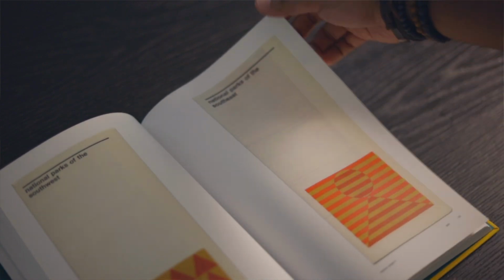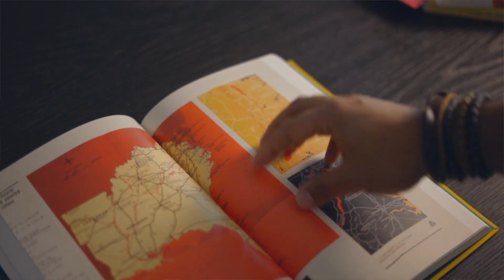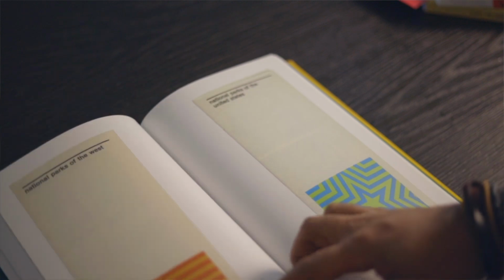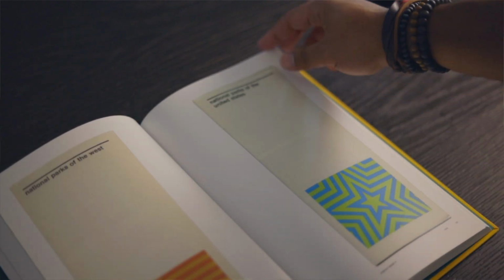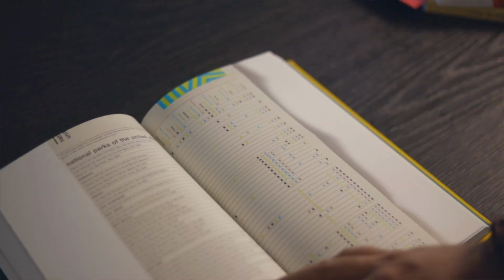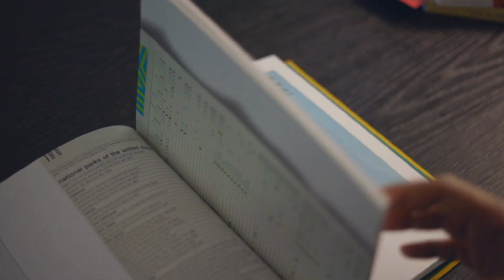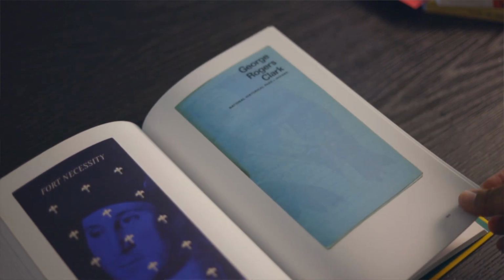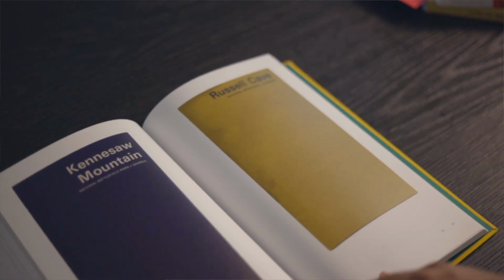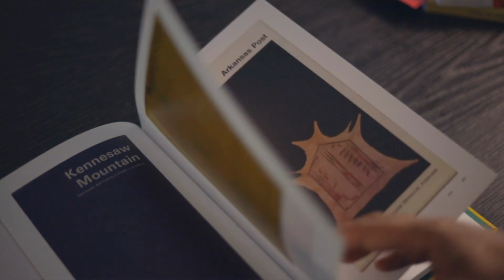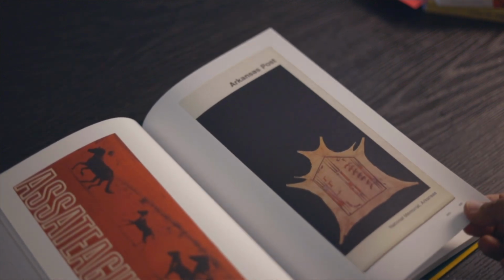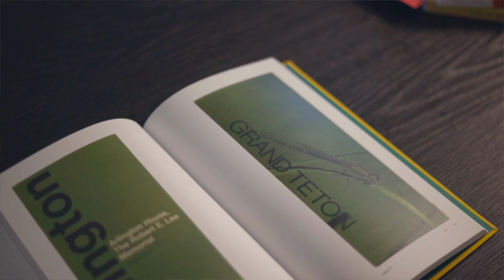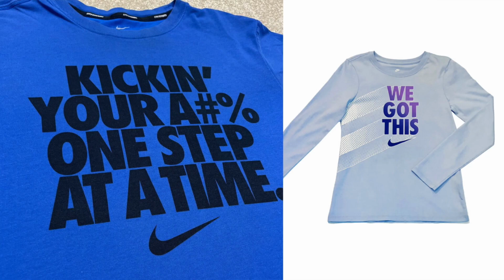As we look through all of the different versions of this, we see lots of things that are similar, things that are connected. The same typefaces, very similar layouts. It's really easy to understand how this is all part of the same family of visual elements. That way, when you see one or more, and more importantly, when you see more of these, you realize that they're a system and they are a family of related elements that make you feel like you're reading something from the National Park Service. As the design language evolves, you actually need less and less of it to communicate a particular brand. One of the most powerful versions of this is actually what Nike does with their design language.